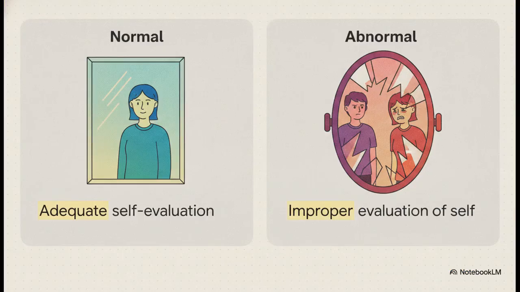Section 5, the adjustment spectrum. Which brings us to the core takeaway of today's explainer. It all boils down to how we evaluate ourselves. Normal behavior completely relies on adequate self-evaluation, knowing your actual strengths and playing to them. Abnormal behavior, on the flip side, stems heavily from an improper evaluation of the self. When someone operates without understanding their own real limitations, they hit a wall of deep frustration and inferiority. Their potential is just wasted because they can't anchor their choices in reality.